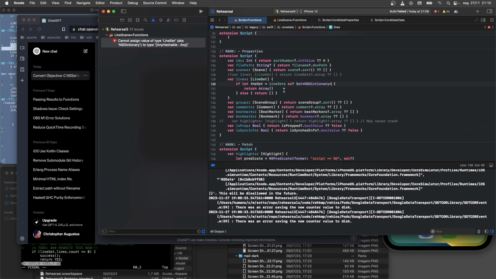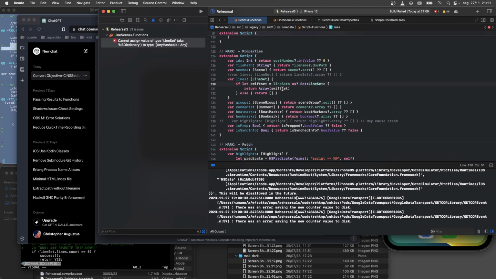There we go. Now the Swift set. And can I say set line set? Can I do that? So line sets as set line set, Swift set, not null.